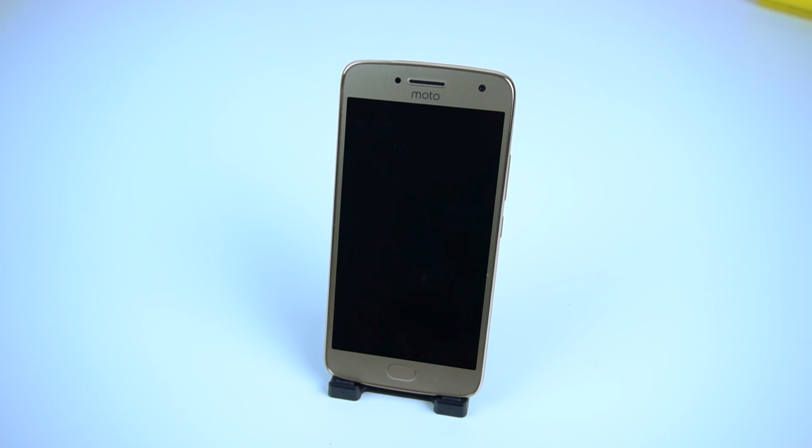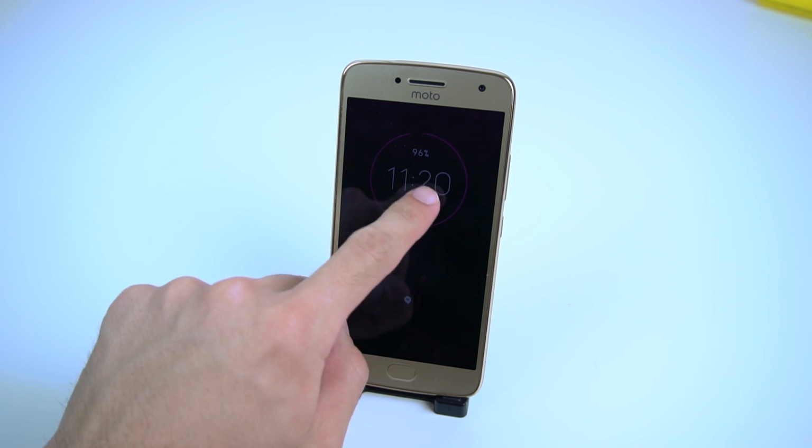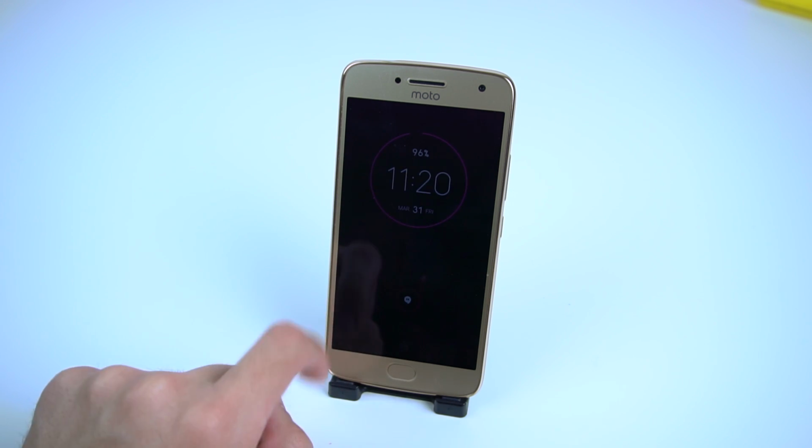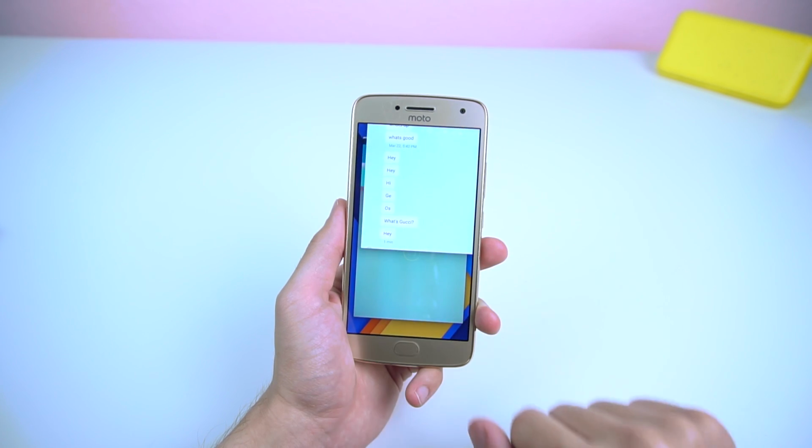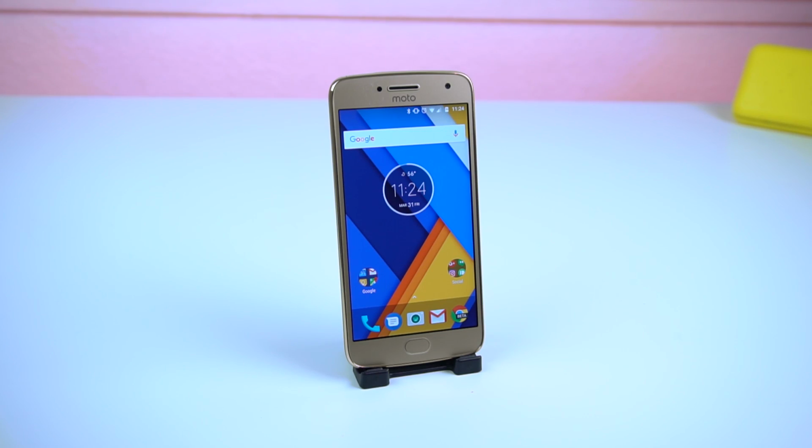The Moto display has been tweaked to include a large battery/clock widget, which is still a great way to check your notifications without waking the display, a new way to enable split screen mode in the recents menu, and a launcher which looks a little like the Pixels.